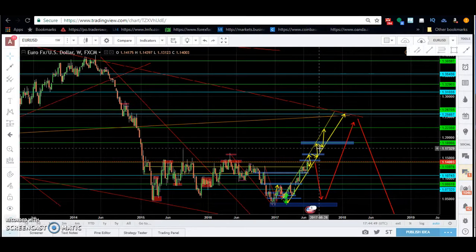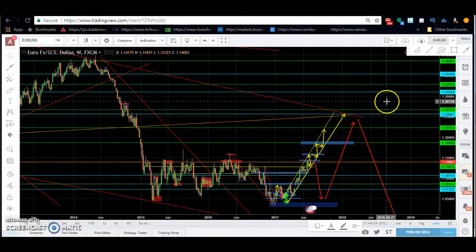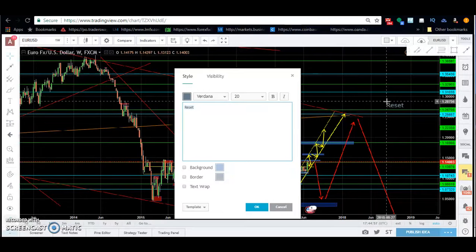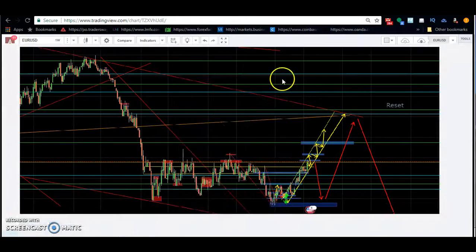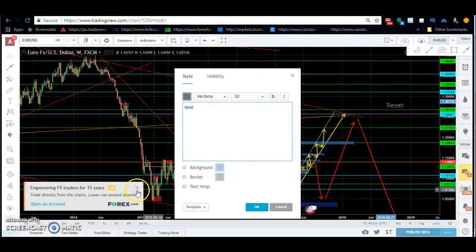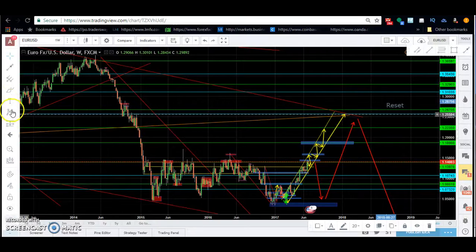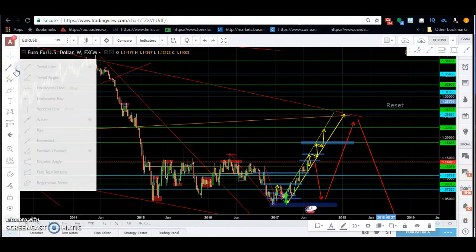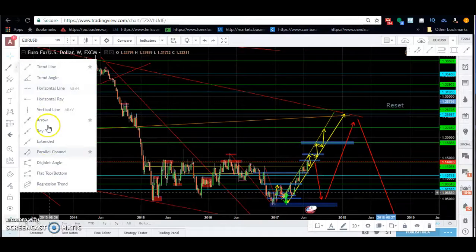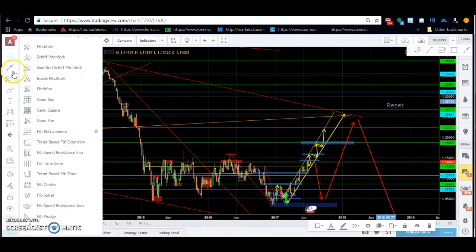I will probably also use the text to kind of just mark your analysis for the week of what it's doing. There's nothing wrong with that, but especially as a beginner, it would help you more to actually do those type of things. As for the arrows and everything I use, I'm going over it again. They're all right here. I just use the trend lines to create my channels. That's all I literally do.